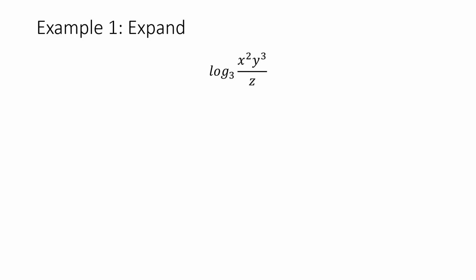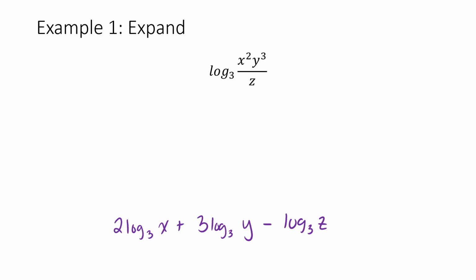So let's look at a couple examples. This is an example of expand. So this would be: write each logarithm as the sum or difference of logarithms of a single argument. Now, I'm just going to demonstrate that I can do this in one step. This is going to end up being 2 log base 3 of x plus 3 log base 3 of y minus log base 3 of z. I can do it just like that. Don't have to show any work. And now that you can see the expansion, you might see where some of this is coming from.